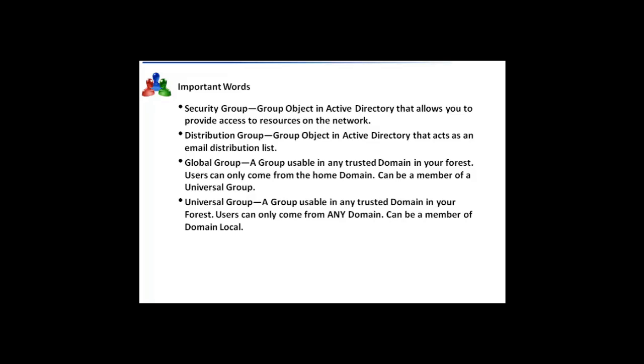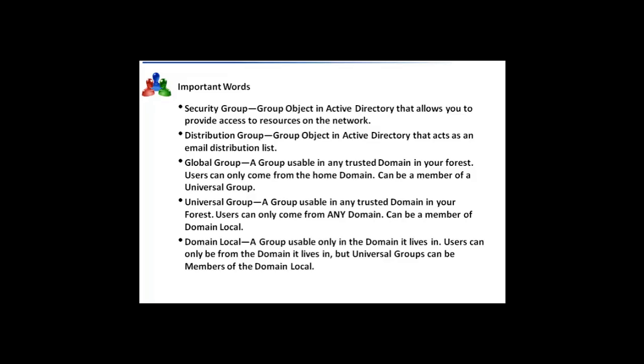A universal group is usable in any trusted domain in your forest. Users can come from any domain, and it can be a member of, and the universal group can be a member of, the domain local group.